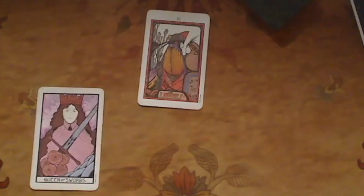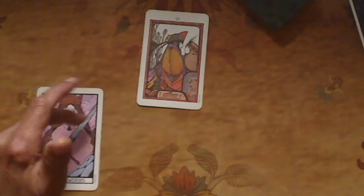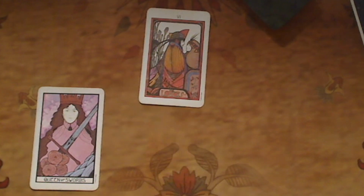Hard to make choices right now. Don't let your heart rule. Think things out. Rational thinking with the Queen of Swords. Don't let the heart get in the way too much as you make these choices.